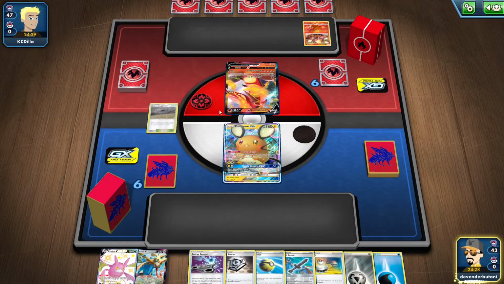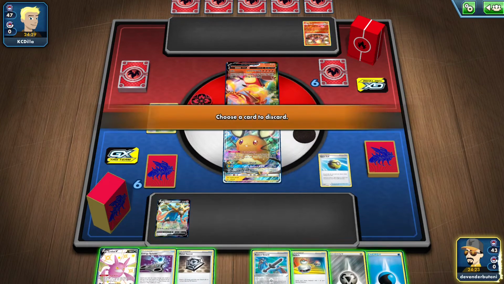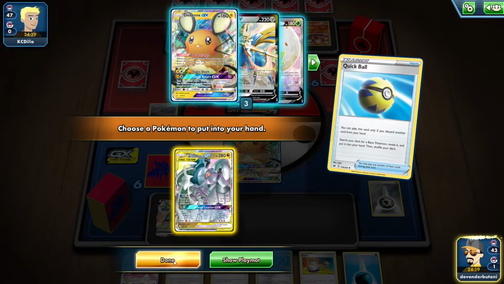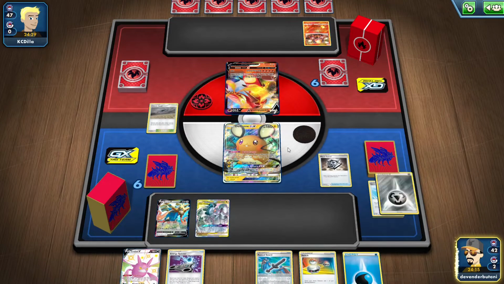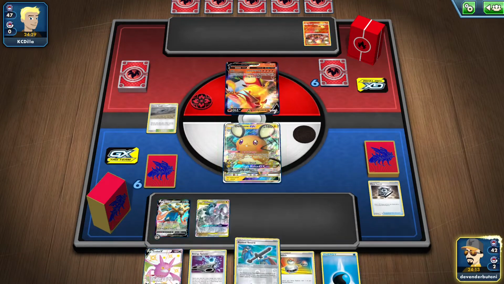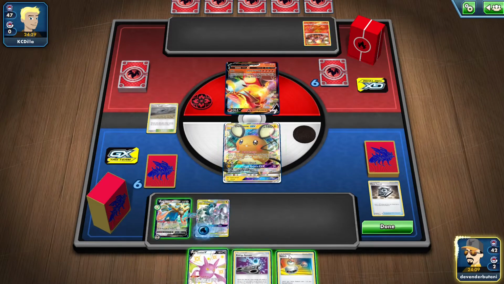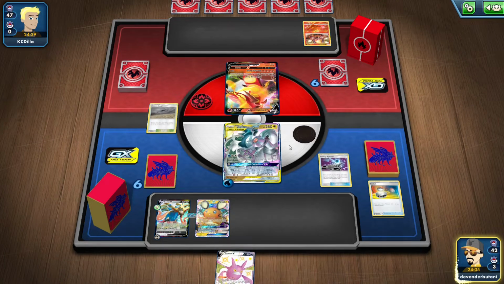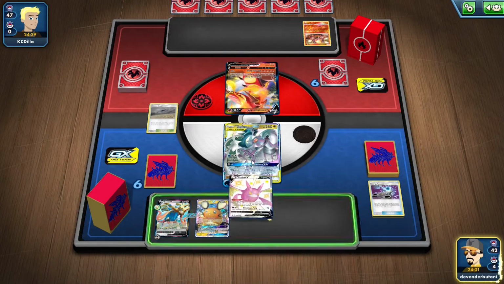Okay, so I'm just gonna grab myself ADP. And just gonna Metal Saucer to ADP. Just gonna attach Rusted Sword. Just gonna promote. Just gonna go into ADP. Just gonna use Energy Spinner. And just gonna miss it. And gonna use Crobat V.